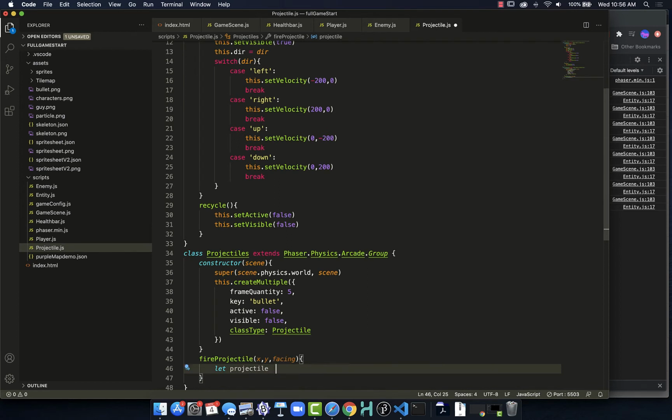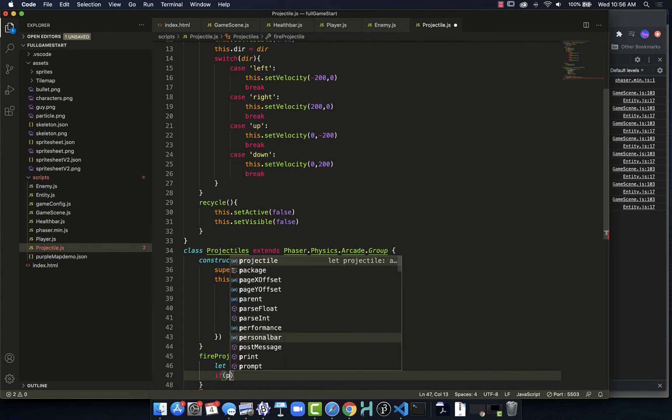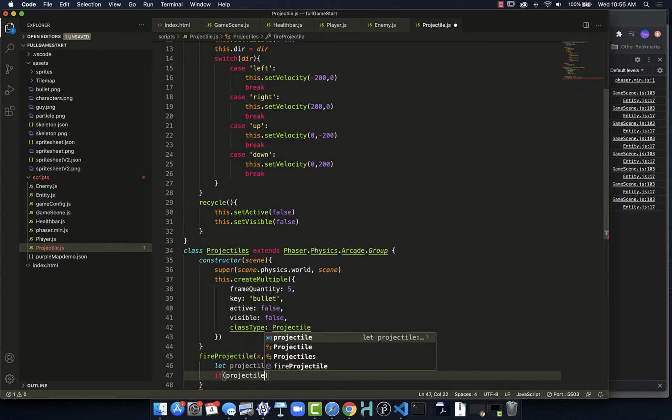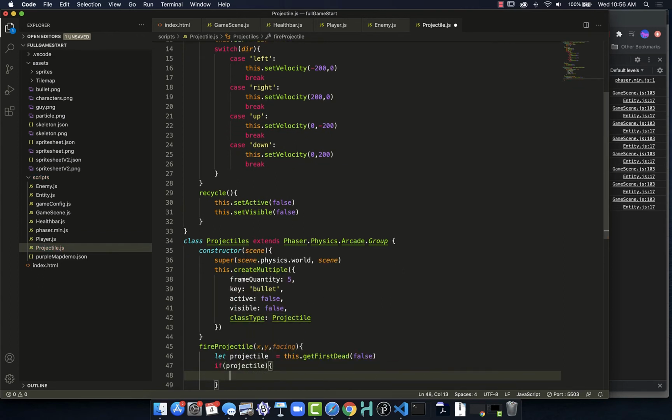Now here we can say our projectile is going to be this dot getFirstDead false. Now this is a sprite method there that when we have groups we're able to work with, and then we can say if the projectile exists. So this is just a good little check.